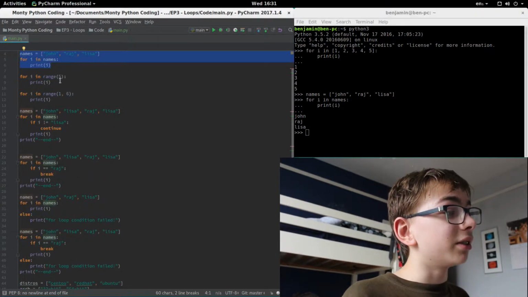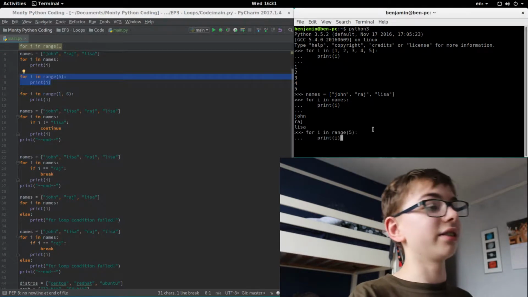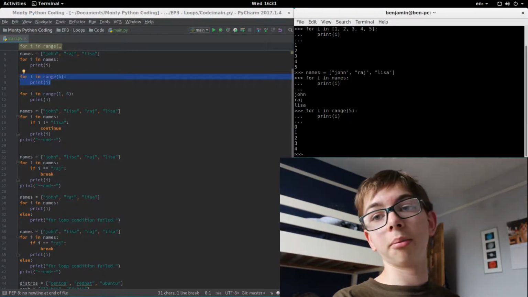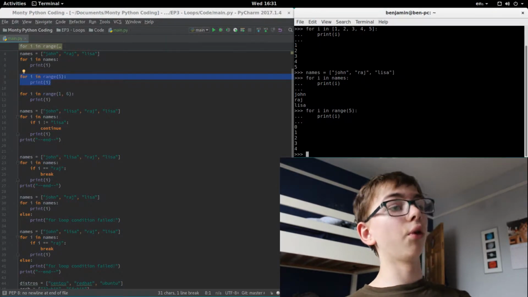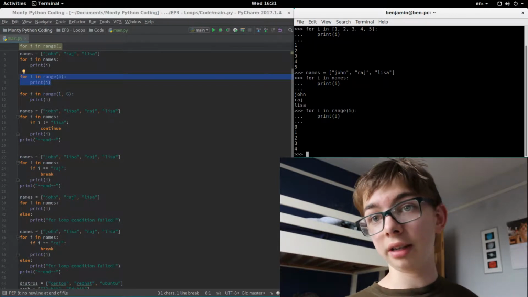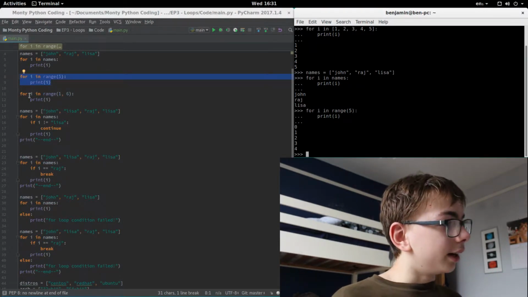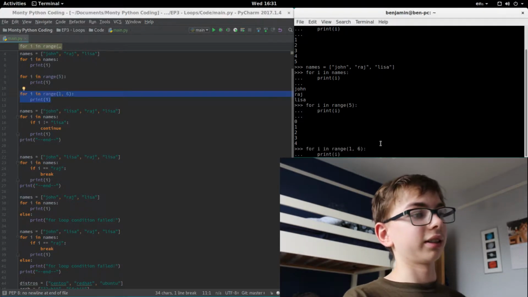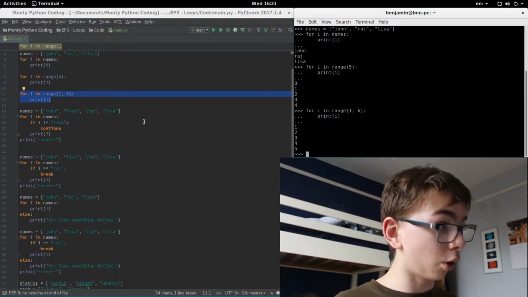We can also tie into something we did in the previous episode, using range. Range is a really cool way if you want a load of numbers and you don't want to type them out. So then 0, 1, 2, 3, 4, because range is non-inclusive on the end argument, you must remember that. And we can also do the same things that we did last episode with a start and an end argument in range. It still works.